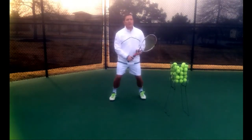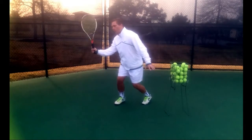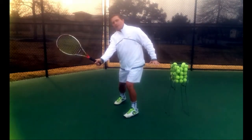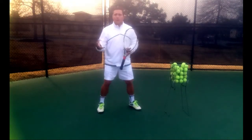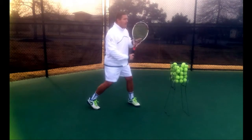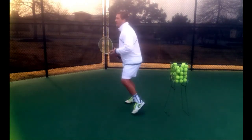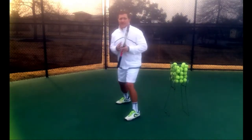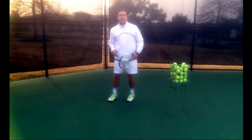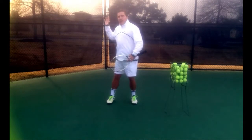Ball coming to my forehand, I turn a little bit. So when I volley, I want my chest to be pointing more or less towards the point where I make contact. Backhand, I turn well. You see it on Federer, you see in a lot of players, Anderson, they turn, and then from here it's easy for me to do the chop to the side instead of going forward. Always rotate.